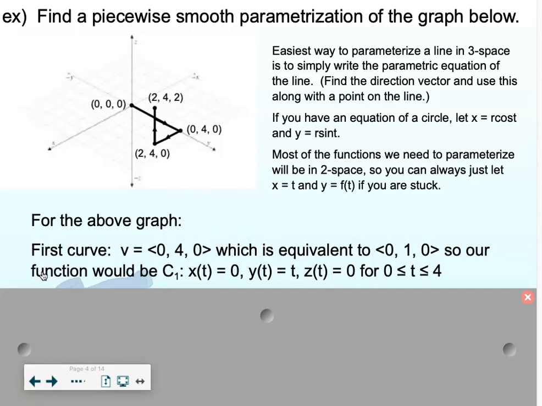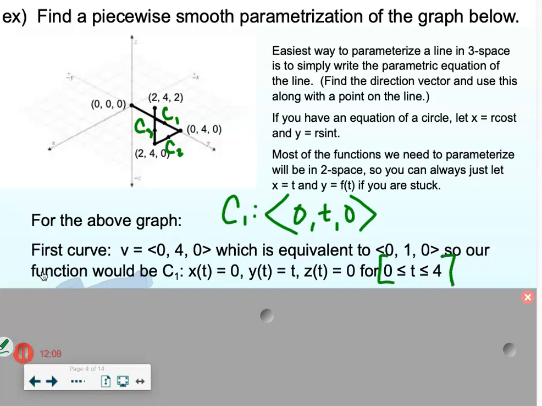Can you just backtrack a little? I just got a little lost. Sure. Are we talking about the interval for the t? Yes. Okay. So, if my equation, and just so you know, we're going to get into naming these, calling them c's with subscripts. But anyway, if my c sub 1, my vector equation for that line is 0, t, 0, then when I have my domain restriction on my t, if I plug in this value for t, I should get my starting point. And if I plug in this value for t, I should get my ending, my terminal point, right?